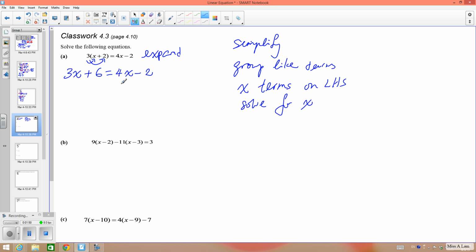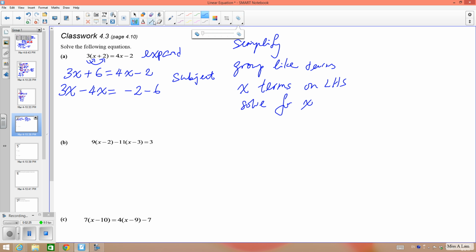And then because at the end when we have the answer, usually we have to write x on the left hand side, because x is the subject of the equation. Our target is to find x, and then we put our targets or subjects on the left hand side. And now here I think you can do it faster like that: 3x minus 4x equals minus 2 minus 6.